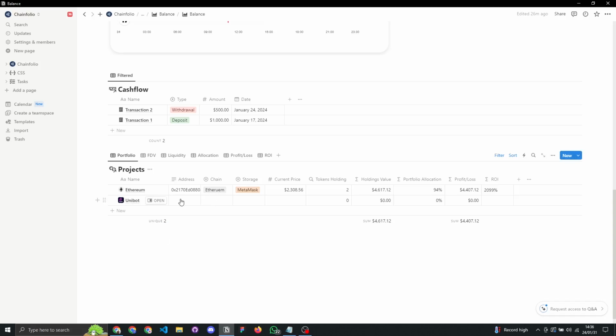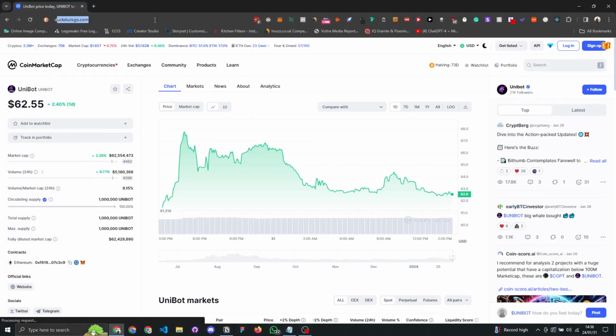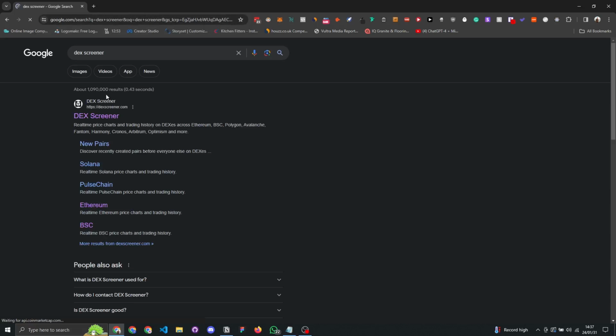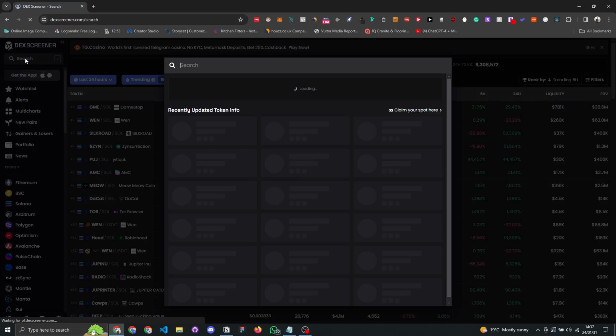The next thing we need to do is find the address. Now, this is important, and this has to be done correctly so that the current price is updated with our tool, and that the rest of the information, such as liquidity and FDV, is also updated with the tool. So what we do is we head on over to the browser, we type in Dex Screener, we go onto the Dex Screener website, then we click on the search bar on the top left over here, we search for the coin that we want.